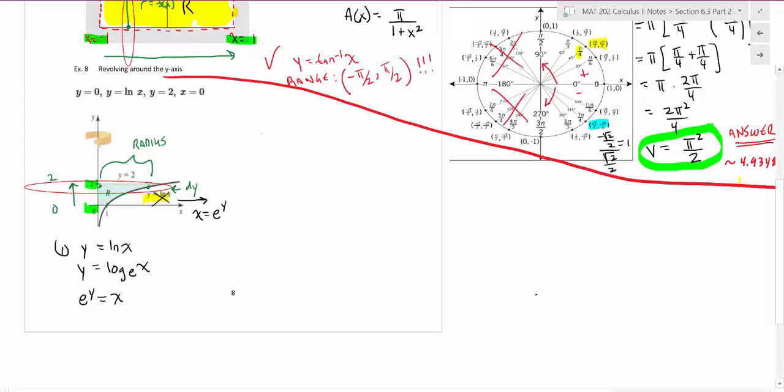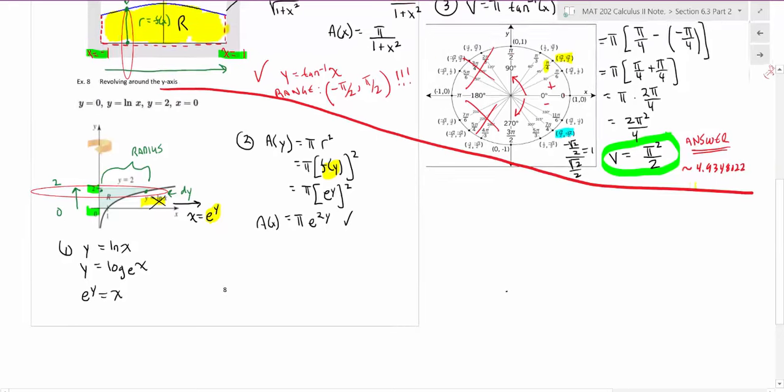Then in step 2, we set up our area function. This time it's area with respect to y, so it's pi r squared. However, that's going to be pi times f of y squared this time. And f of y, remember we had to solve this for x, is e to the y. We have to have our variables expressed in terms of y. So we have pi times e to the y to the second power, or pi e to the 2y, as our area function. Okay, so we have that set up.